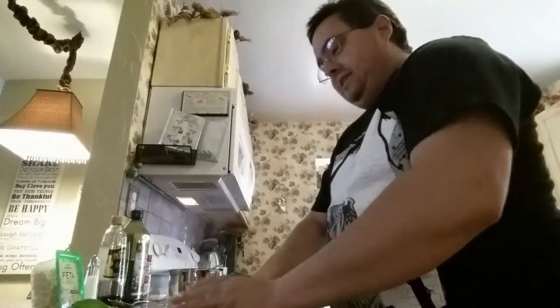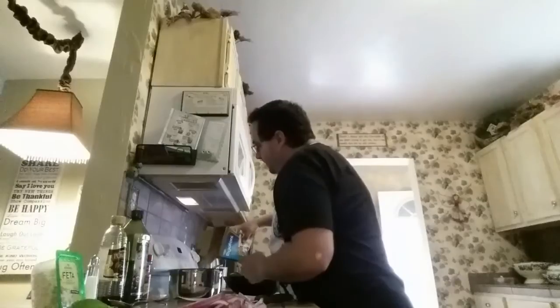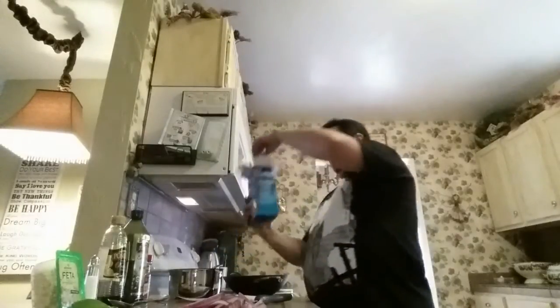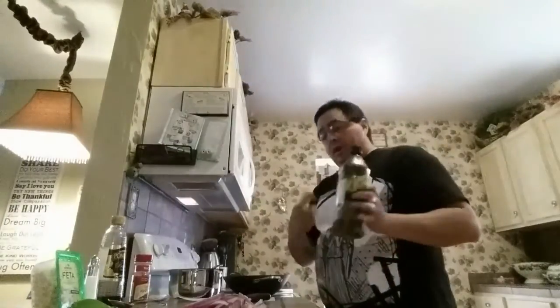So I've got that set there. The water is now beginning to boil, so while that's doing that we're going to take 12 ounces of rigatoni. Now this is a 16-ounce box, so I'm going to put some of it in there and save a little bit. For those of you who don't know, rigatoni is just a big round noodle like a macaroni noodle but bigger. That should be about 12 ounces, so they're in there now, starting to boil.